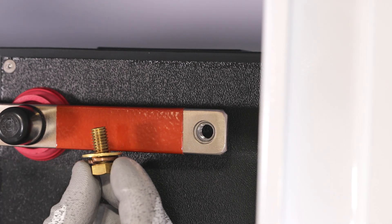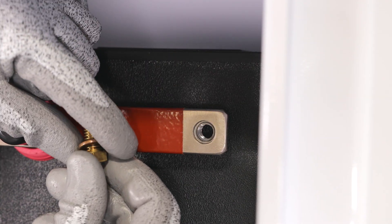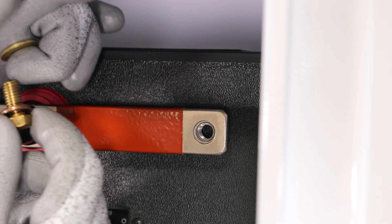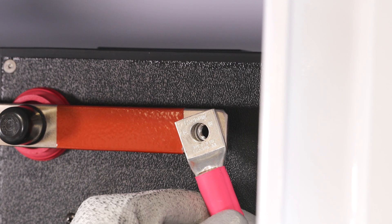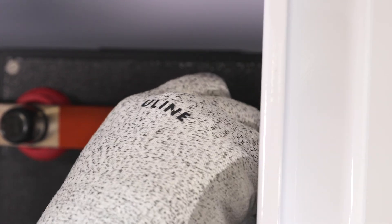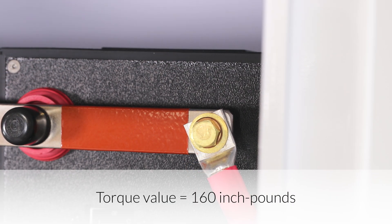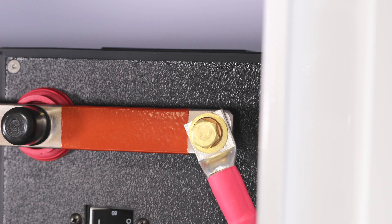Connect 2-0 cable to each bus bar using the included 3/8-inch brass hex head cap screw. When connecting the brass hex head cap screw, ensure the lock washer is placed over the screw's thread first, followed by the flat brass washer. On the top shelf, attach the cable at an approximate 45-degree angle when securing it to the bus bar. Angle the cable so it extends toward the 5-point terminal block — this allows the cabling to be routed more easily. Secure the cable lug to the bus bar by tightening the brass hex head cap screw to 160 inch-pounds of torque. While tightening, secure the lug with the other hand so that it doesn't twist or move.